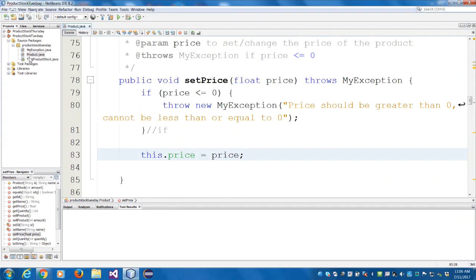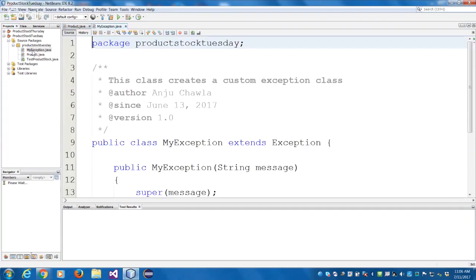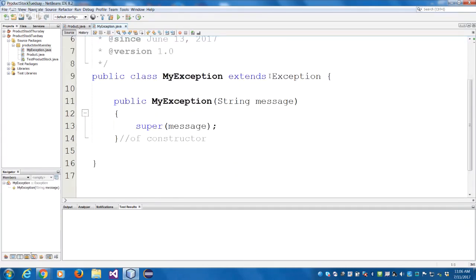If you very quickly want to look at that, all it was, I had extended Exception. And as soon as you extend it, you are doing inheritance. I create a constructor, and in the constructor I'm expecting a message to come in. All that constructor does is call its super constructor. That is the first step. That's all it does. So in a way, you've made something in between, called MyException, because you couldn't find an exception that worked for you. Like if you want to say price should not be less than 0, there is no exception which matches your thinking.